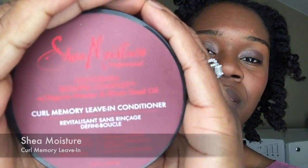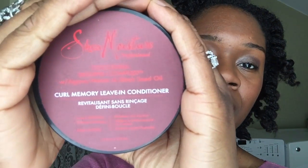The second Shea Moisture product is the Shea Moisture Coco Shea BioLipid Complex Curl Memory Leave-In Conditioner. I don't know why Shea Moisture always has such long names. This is part of their professional line — I haven't seen it in stores recently, but you can get it on their website. It retails for twenty dollars, but I found it on clearance at Sally's for eight bucks, so of course I grabbed it. Look at this bottle — it's huge.